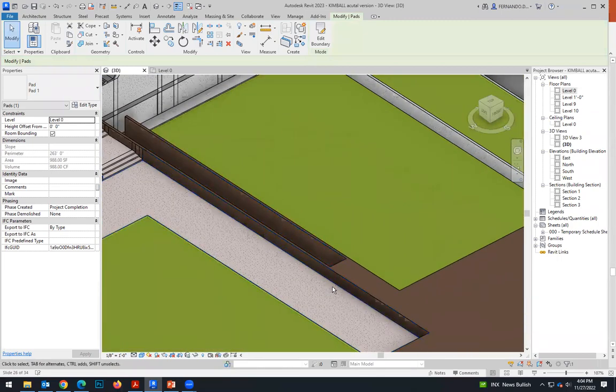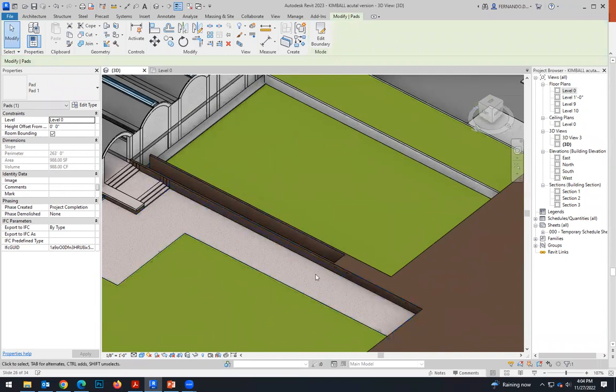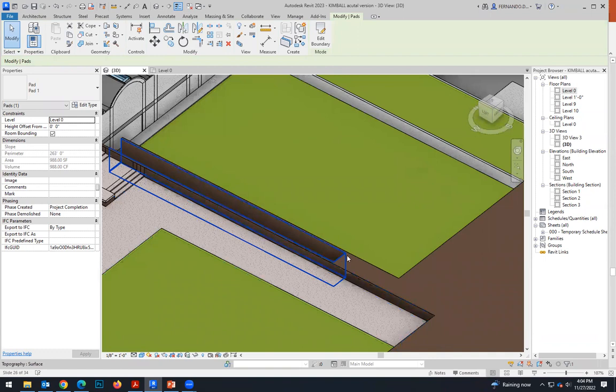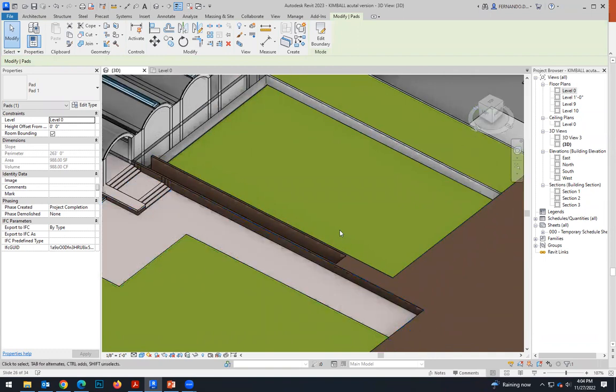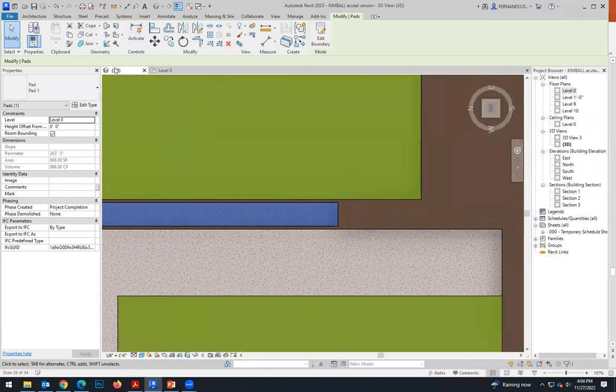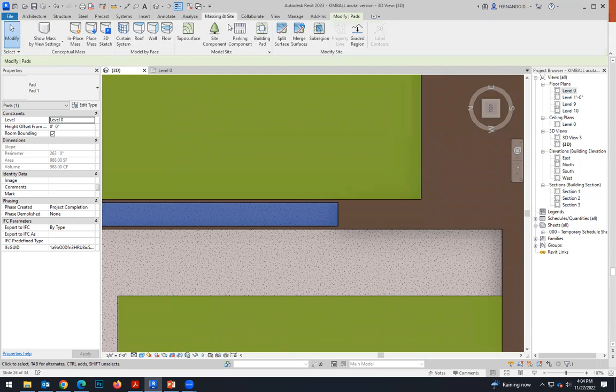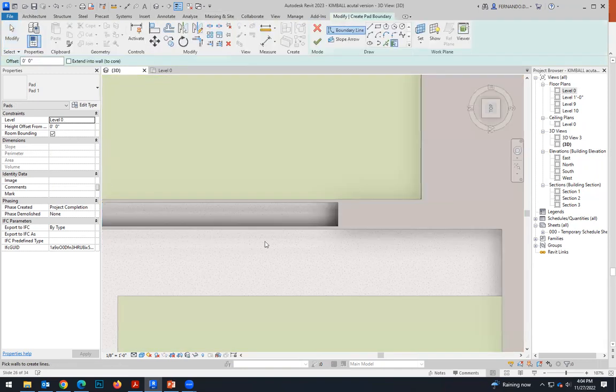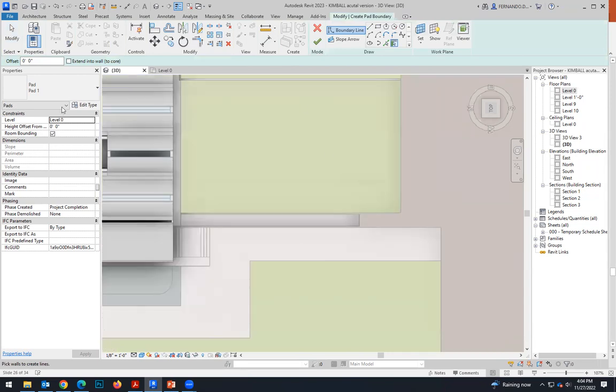and there will be a ramp here, but to enter that ramp, I need an opening there. So what can I do? I'm going to create another building pad. But in this case, the level has to be the same as this one.